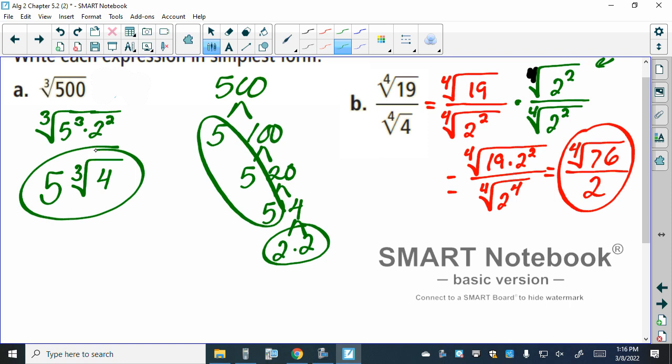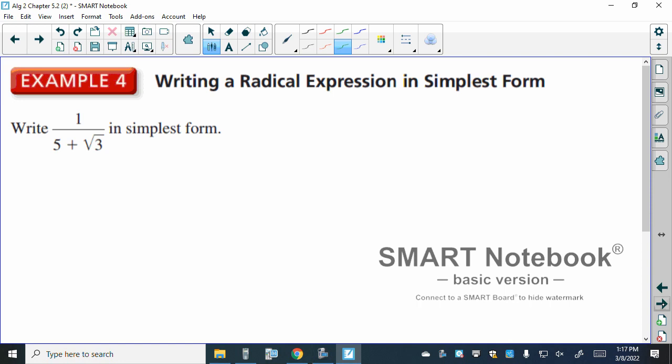Any other questions on this here? Last part of today's lesson is rewriting these in simplest form, because again, we cannot have a radical in the denominator. So what we do for these here, 1 over 5 plus the square root of 3. You don't have to write it there. I'm writing it there because I have a feeling that this notebook slide is still having issues with scrolling. It's still going to want to scroll all the way to the top or all the way to the bottom. So I'm going to write it over to the side.